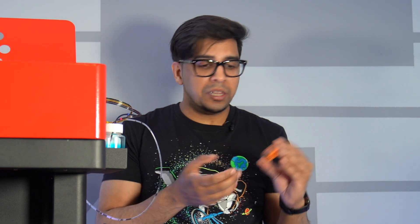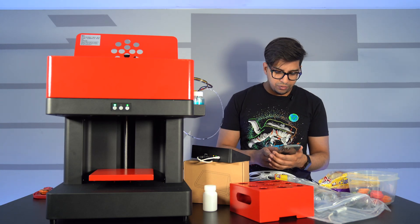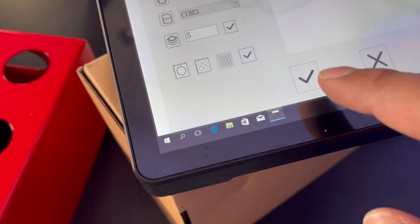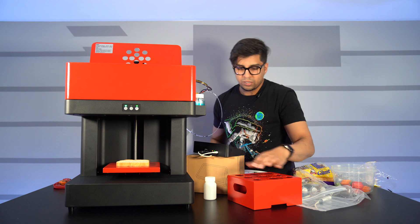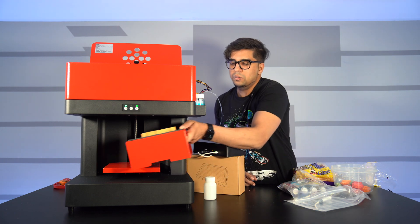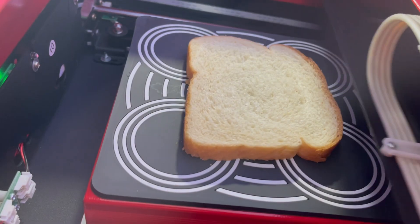You can always print on other things as well, so let's do a quick little test. I'm going to take a selfie — there you go — and then upload it into the software and print it on a piece of toast. I'll go ahead and change the settings to a base for bread. I'll click on my face. Now we'll need to put it on the mat, because it has to be more than five centimeters for it to be picked up. If it doesn't pick it up, then you'll have to use a tray. Let's try this — there we go — it picked it up and it'll be printing my face on there.